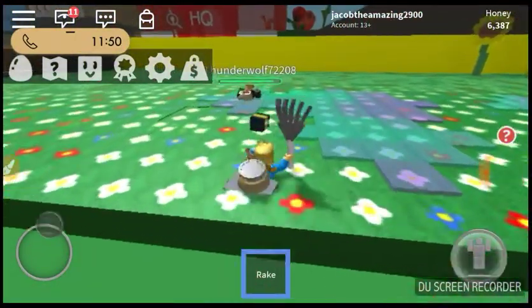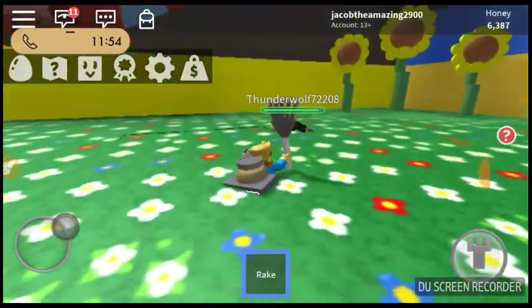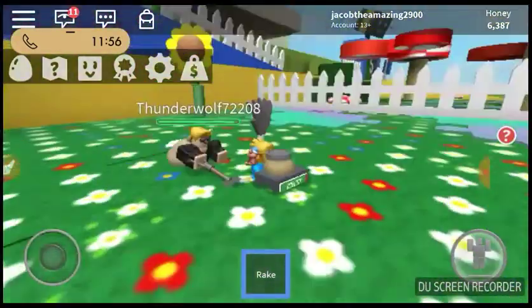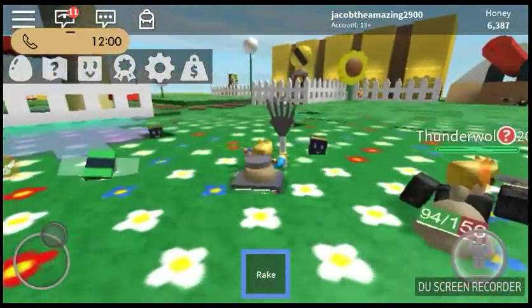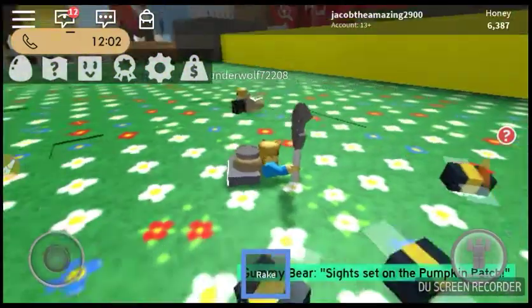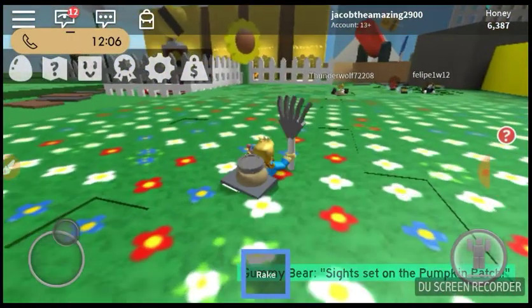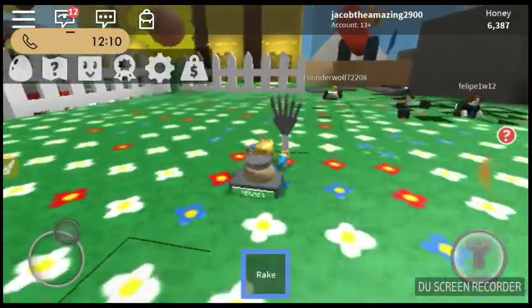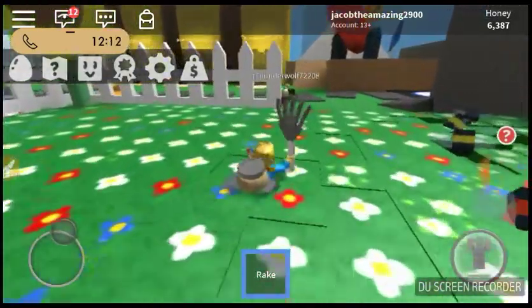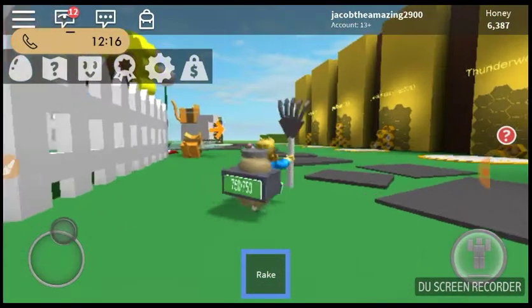So there's an event right now where you can get goo from a bear called Gummy Bear. I'll show you where Gummy Bear is. You have to talk to him to start the quest. Okay. And he gives you gumdrops. Ooh, that's cool. I'll make some honey real quick.